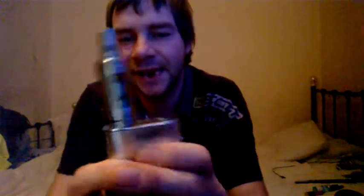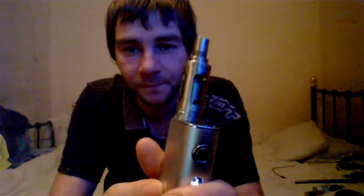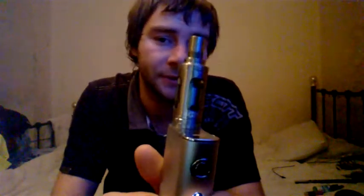The Triton tank itself, I put the EC eleaf coil heads in them because the stock coil that came with it, the 0.4 ohm coil, I found leaked quite a bit. It was coming out the air holes on the side of it, and that did me head in. So I swapped it out for the eleaf coils because obviously the Triton is compatible with the EC coil heads and with the Atlantis ones as well. And the Atlantis ones work brilliantly in it too.